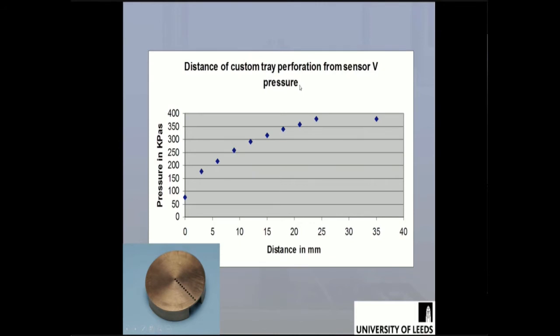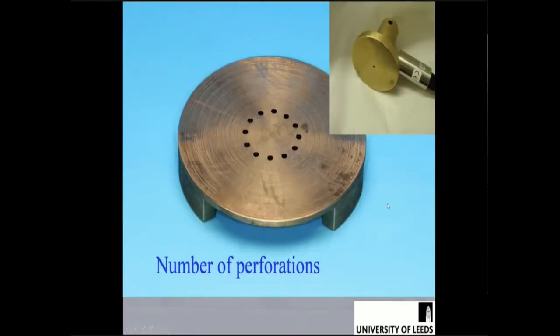This is the problem with perforations in a way, is that yes, it will lower the pressure of the impression, but in point of fact they only do it for a very short distance. If you use perforations, you should use lots of them, very close together. Otherwise what you'll do is you'll compress the mucosa in some areas and not in others. Number of perforations of course makes a difference, size of perforations of course makes a difference, but since I don't use perforations I'm just skimming over those.